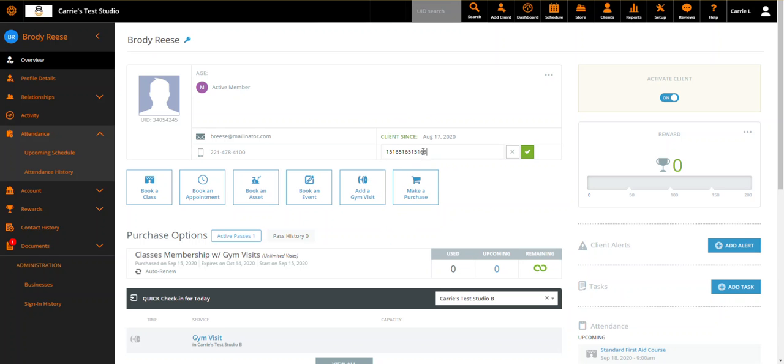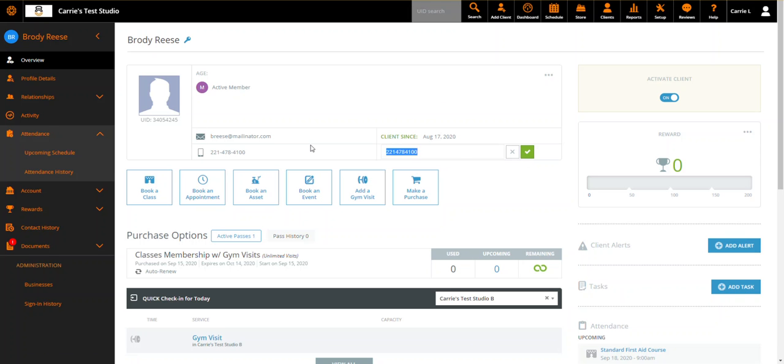As a best practice, some of our customers may ask, well, what is the best way, right? The easiest way for my clients to be able to remember their client ID. We oftentimes do suggest the customers to maybe set up the client ID as the client's phone number. So maybe in this case, that's their phone number. We can easily just copy and paste this, obviously removing the dashes. And then that way, the clients can easily be like, oh, right, my member ID is my phone number, and just kind of go with that.